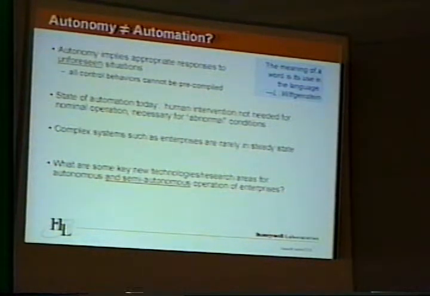When I think of autonomy, and I think this is true in general when we talk about autonomy, what's really critical is this notion that the system is able to respond appropriately to unforeseen situations. So if all you're reacting with is some precompiled design time canned solution, to me that's not autonomous in any meaningful sense. Now if you look at the state of automation today, in fact that extent of autonomy is simply absent.